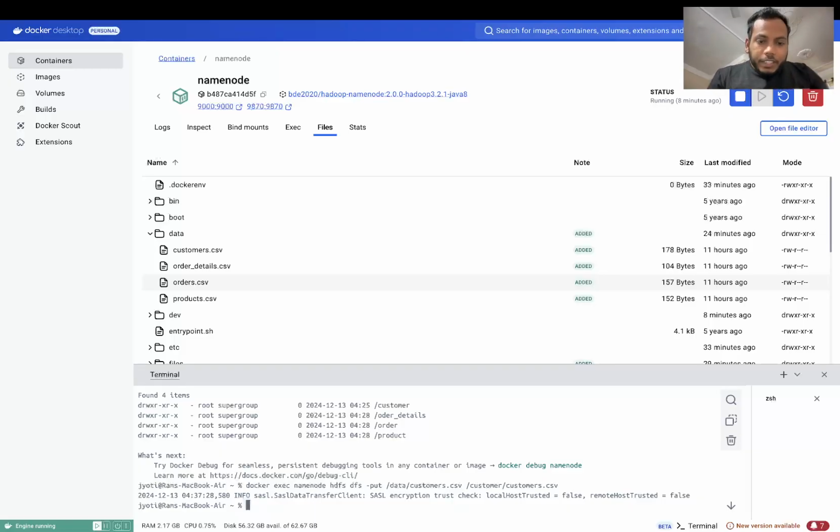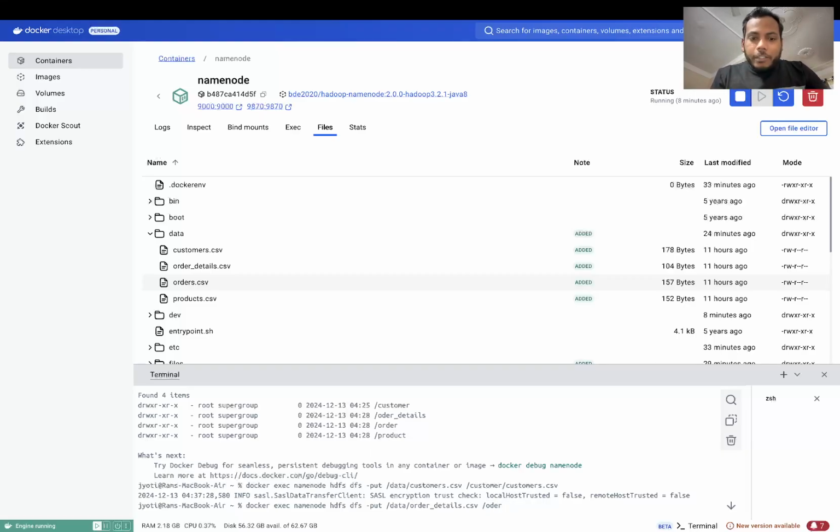We are going to do the same with all 3 other files, and the command for that will be docker exec name node HDFS DFS hyphen put. Then inside data I have my file order_details.csv, and I want to put this file in.